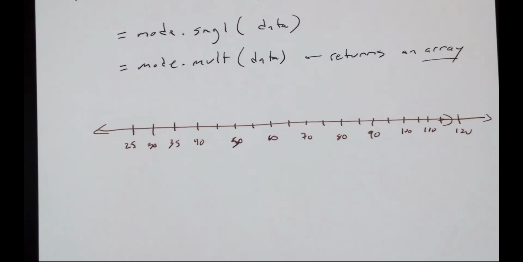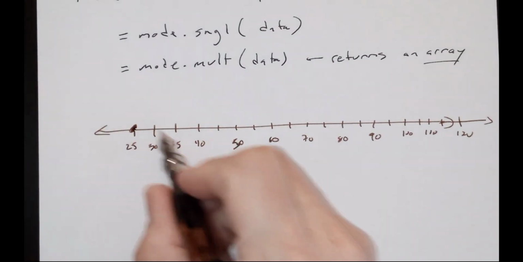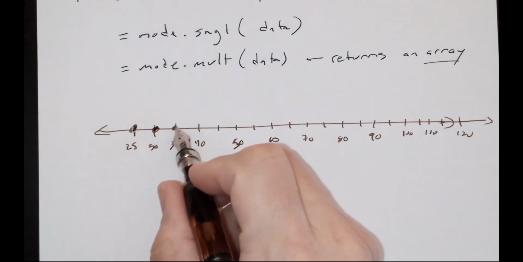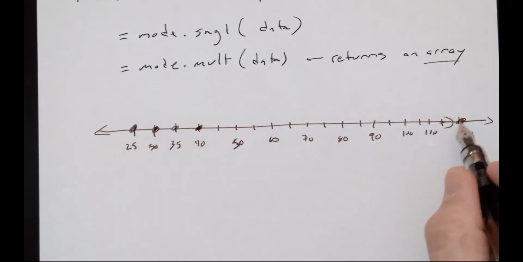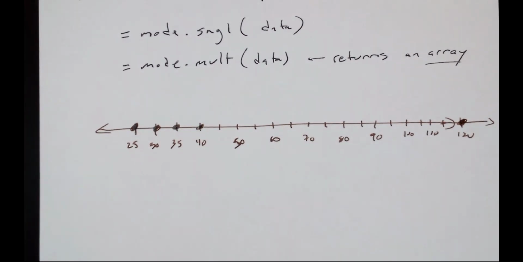I have 5 salaries, and those 5 salaries are 25,000, 30,000, 35,000, 40,000, and 120,000. You see what I mean by an outlier? That 120 is way off to the right. Imagine I give you the physical number line. It's a stick. And at each of those dots, there's a weight. And I tell you now, you need to balance this on one fingertip.